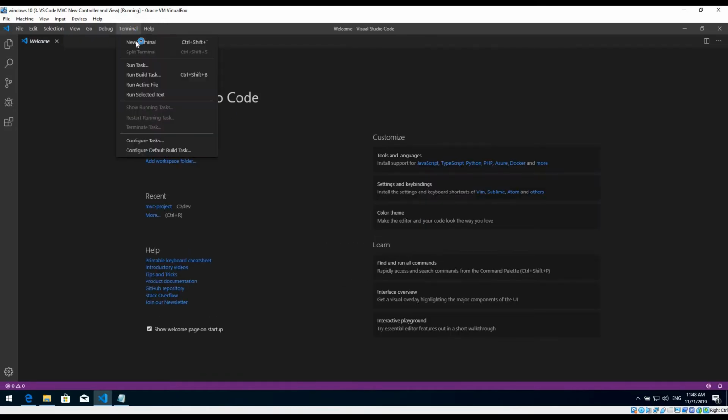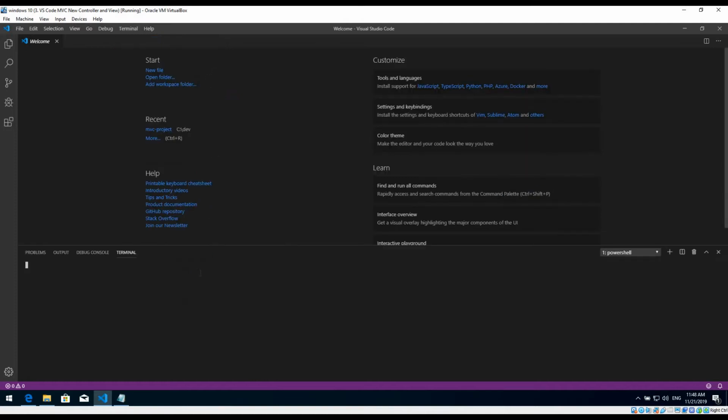And let's go to your terminal window and verify that we have Node installed. I'll run the command node -v. Okay, and it was installed with version 12.13.1.